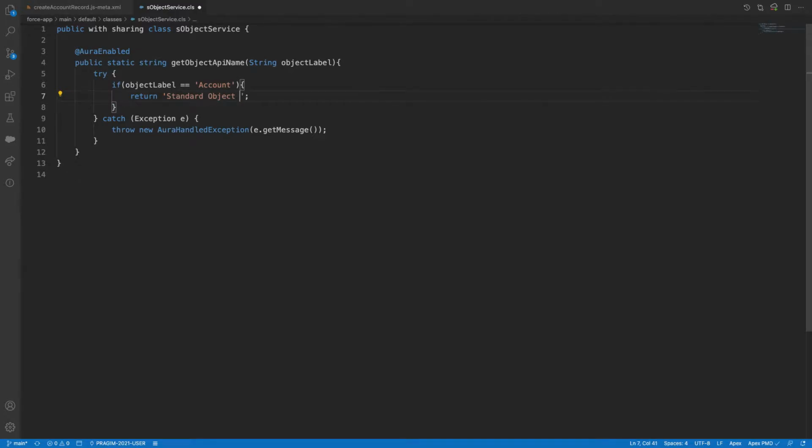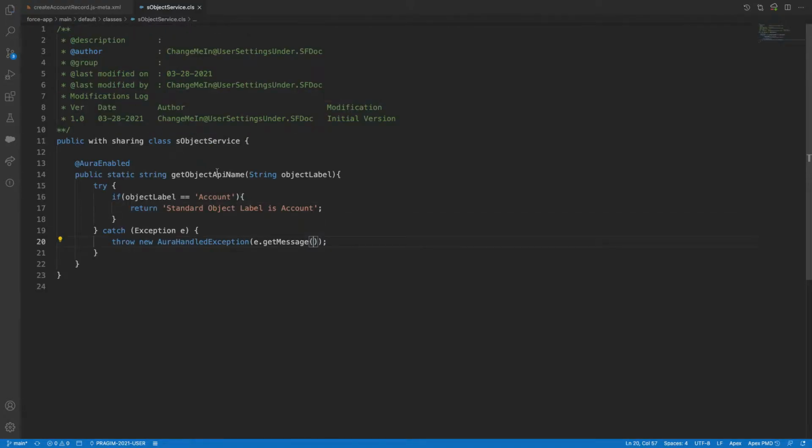Standard object label is account. I'm just hard coding this to ensure that we are getting the return or not.